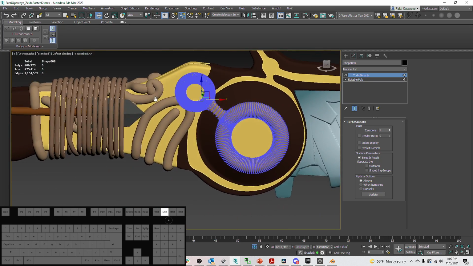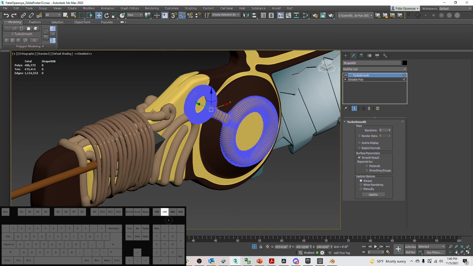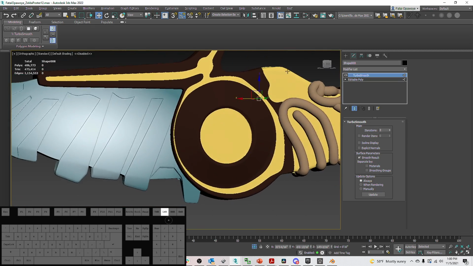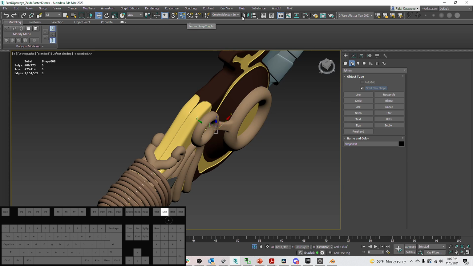So I might go in and add some more runic detail, like right here, maybe one of these guys that goes up in that area.